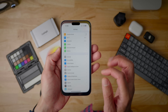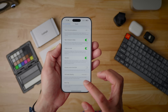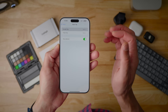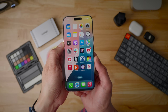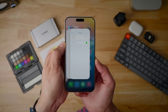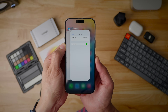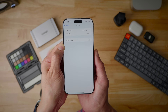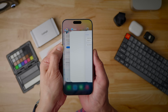The back tap banner reappears. In a previous beta — one of the 18.4 betas — in the accessibility settings, you have the back tap option where you can double tap or triple tap the back of your phone to launch various actions. In this case I have double tap launch the app switcher. There's a banner that appears — show banner is enabled by default. By double tapping, you see the banner at the top. It lets you know why that action took place, which can be handy because sometimes you forget you have back tap enabled and then something happens and you wonder why. But you can turn it off. If you're a power user who knows what you're doing, you can turn that banner off so it won't annoy you every single time you use back tap.